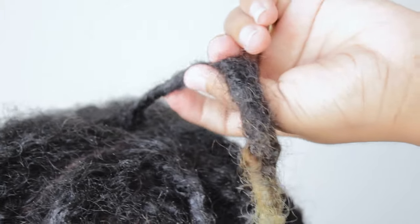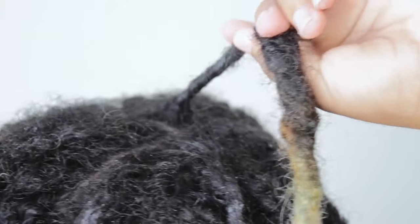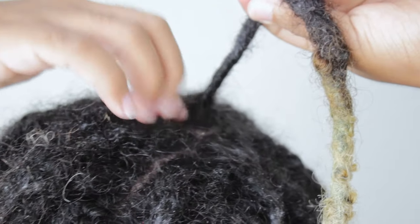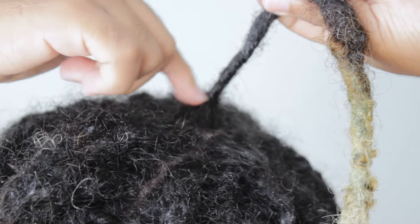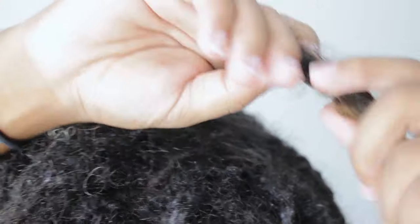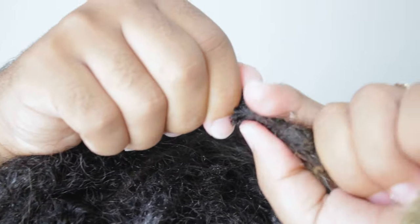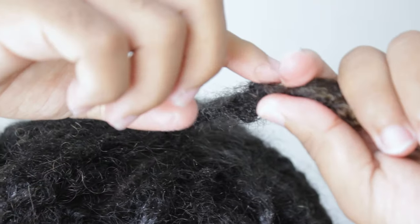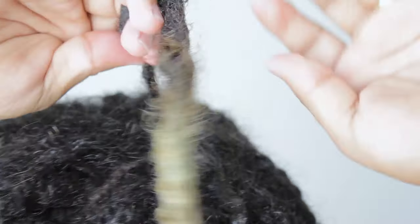The reason it comes on the roots usually is because this is where you have dandruff. And so these are the fresh growing hair, and most of the dandruff, as it grows, goes with it. So you're basically just catching it before it grows out. That's why whenever you squeeze this part, you don't get anything. You don't get any buildups, because it's been out for a while. It's been ACV rinsed a lot more than the roots, because the roots are pretty fresh.